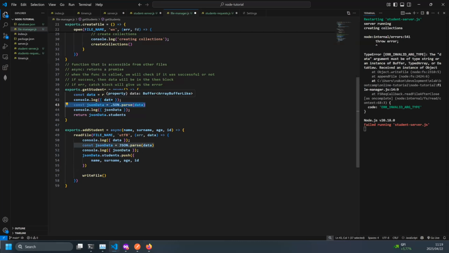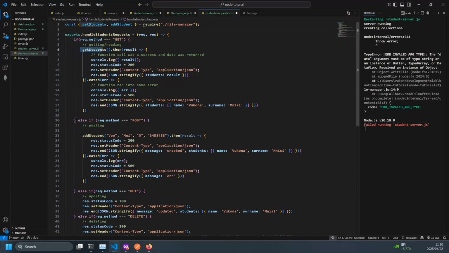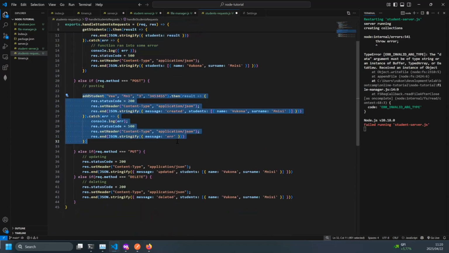It was a buffer. But with JSON.parse, it allows us to change that data so that we can start working with it. Therefore, we can now return, basically just send back the information back to the calling function, which is this side. So I have the get student as well as add student.